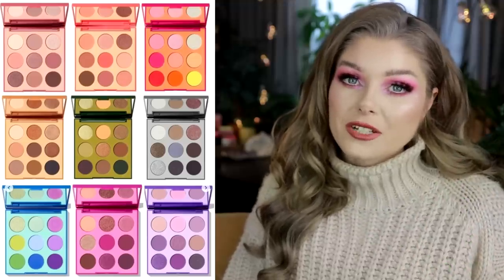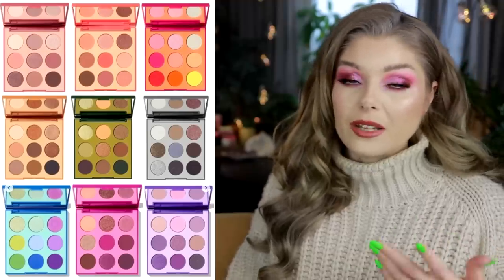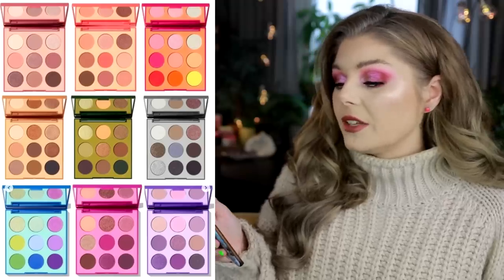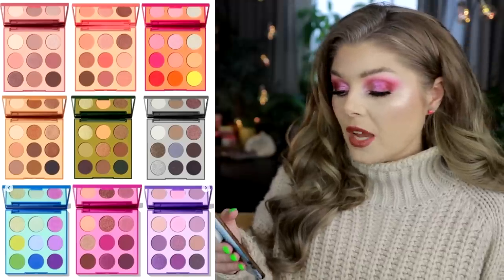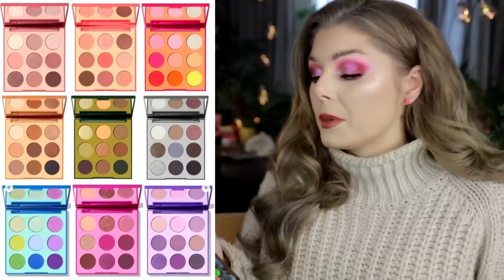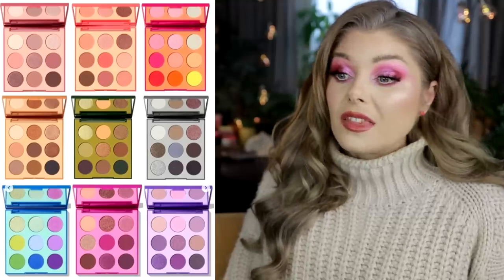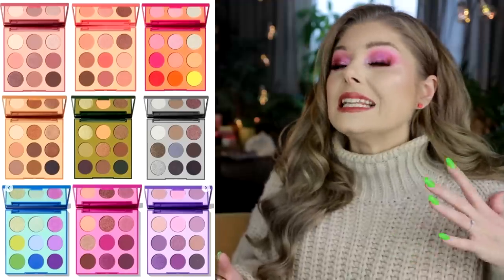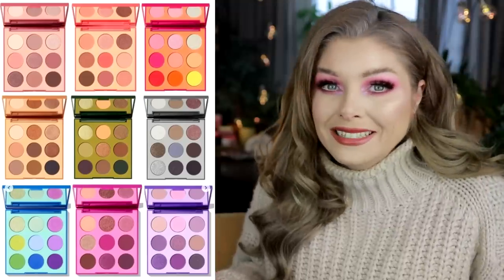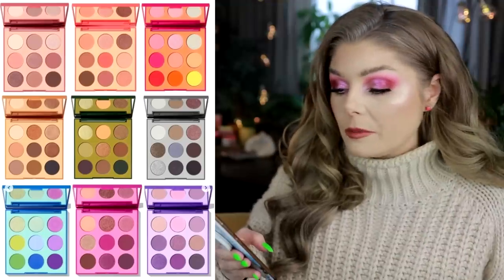Maybe they're not that horrible, but the Colour Me Cool is absolute trash. Just rubbing a piece of colored plastic on your eyes is probably going to be prettier than that palette. I did not like that palette at all. They're $12 each, but if you want to spend $12 on a drugstore palette with a new color scheme, just try ColourPop. Because even though ColourPop isn't the best formula in the world, it is light years better than the quality I tried in the 9-pan palettes from Morphe. Those were not good.